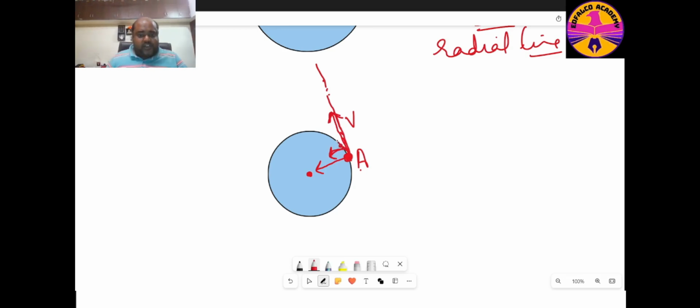Again, here its velocity is tangent. It tries to go in this direction, but as it moves slightly away, it is again being pulled towards the center. So at each point, it is being pulled towards the center, right? And that is the reason it is being kept in the circular motion. At any point it tries to move in the tangential direction, the moment it moves a little bit, a very, very small amount in time, it gets pulled down towards the center. And that is how, at each point, since it is getting pulled towards the center, the motion is happening in a circular fashion.